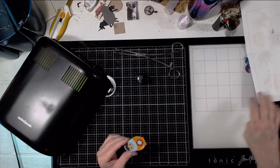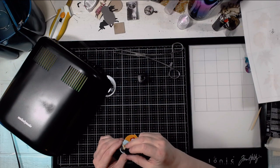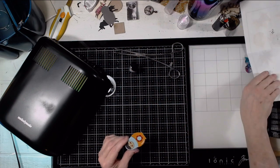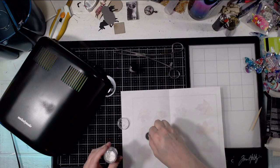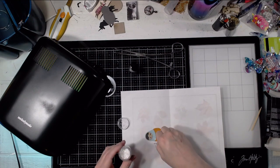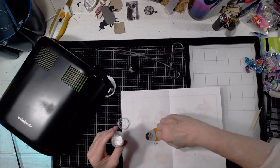And if you're not sure of something, then try it. You're not going to hurt anything, unless it's something super expensive. You know what I mean? But give it a try. That's all I have to say. You're not going to hurt anything. You're not going to explode anything. You're not going to blow anything up. Give it a try. When in doubt, try it out. That's what I say.